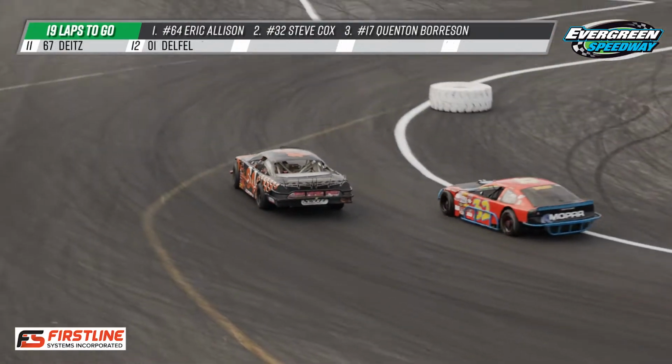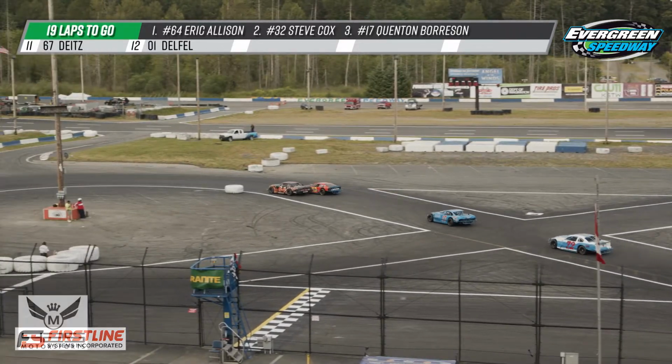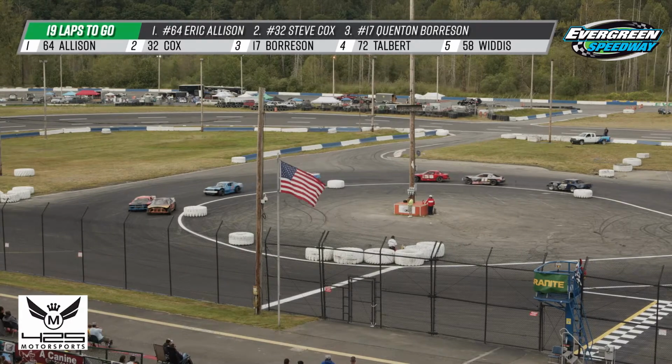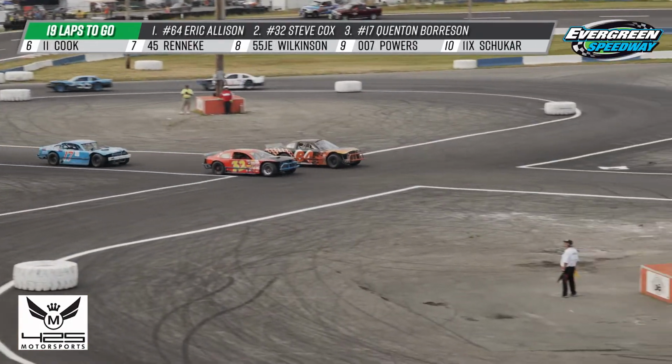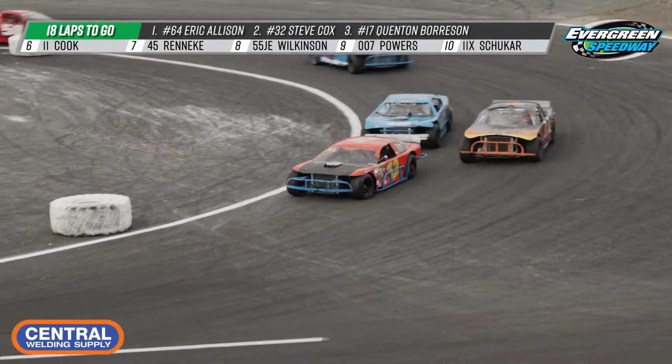Exactly. I haven't quite got a long enough run in yet, but it was a very hot day, and that track is very slippery, and we're seeing Allison slipping and sliding a little bit, locking the tires as Steve Cox is all over that right rear of his. You can see Cox actually kind of sliding the race car himself around, doing almost a little bit of dirt tracking as the back end had busted loose a couple of times.